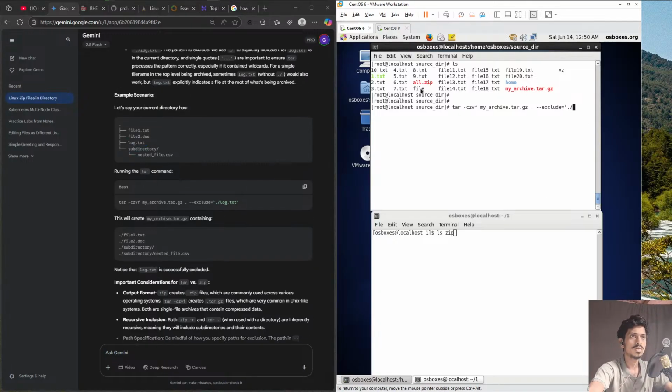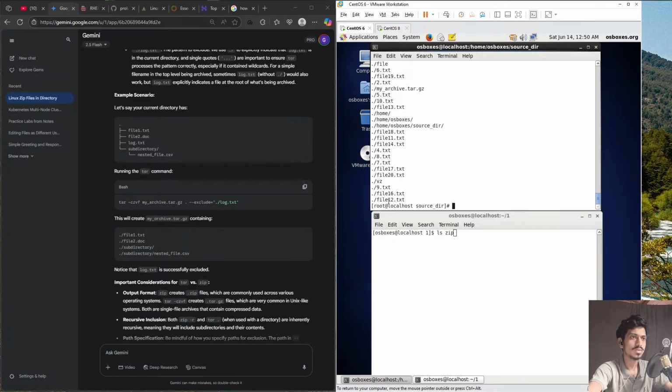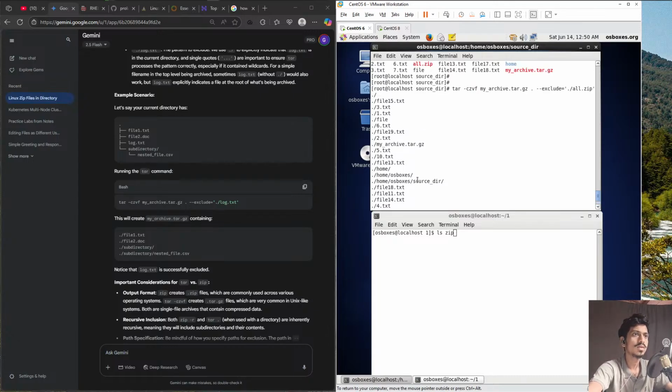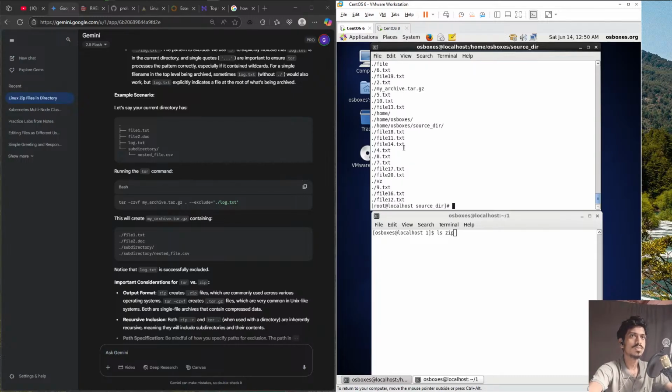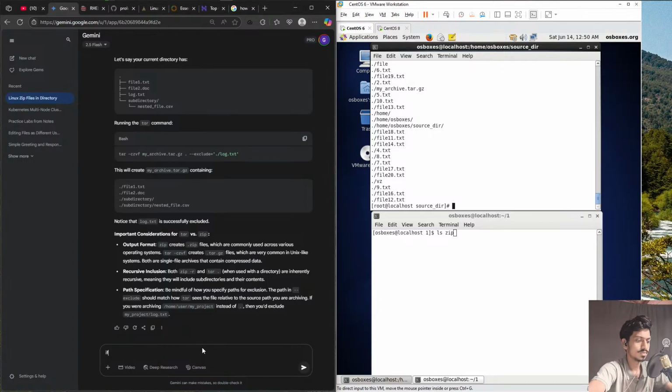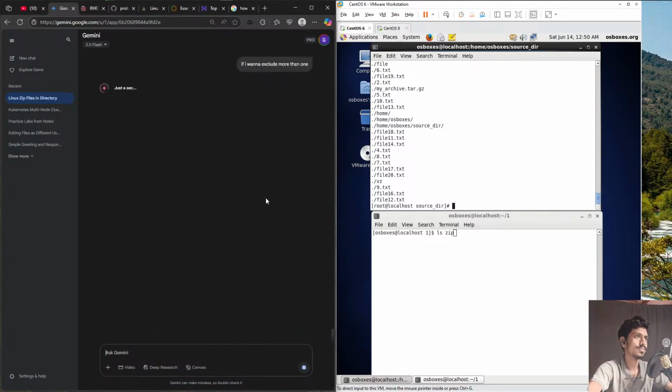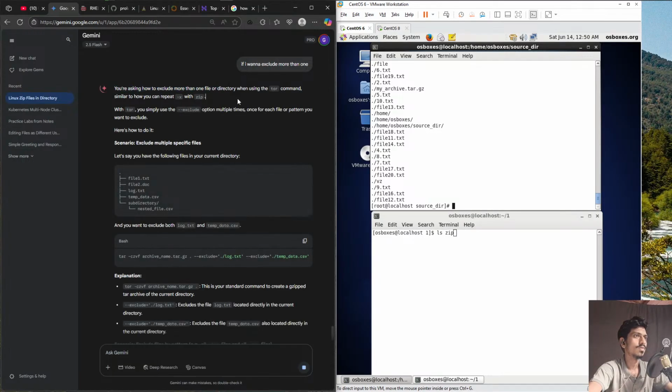So I want to exclude .zip. So I think all .zip has been excluded. If I want to exclude more than one file, I need to use the exclude tag twice, thrice, or many times, similar to how you can repeat dash x.